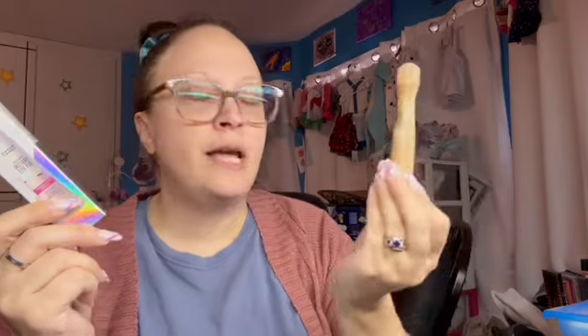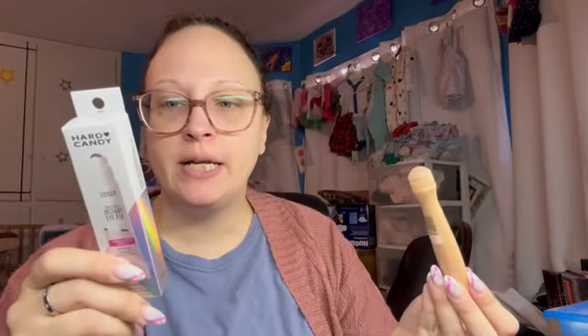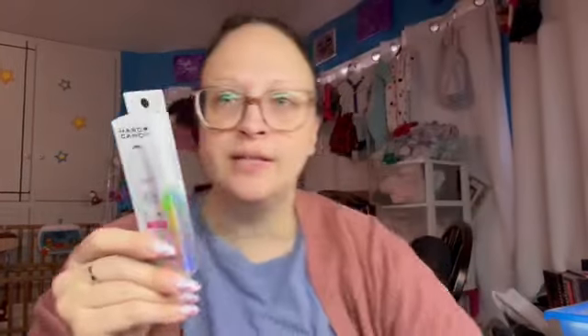I got one of the Hard Candy Sheer Envy Instant Eye Fixers. I used to get the one from Garnet - it's just a roller with a little bit of tint in it, an anti-dark circle corrector with caffeine and some other ingredients. Mine's old so I'm going to throw mine away. This is the same kind of product with vitamin B, caffeine, and green tea, so it can help de-puff. The corrector offers a little bit of color correcting and should be a very thin formula. The Garnet one is very thin so it doesn't disrupt concealer. I have a color corrector from Pixi that's in a pot but it's a little bit thicker - if you put too much on it can make your concealer look bad, whereas something this thin isn't really going to do that.